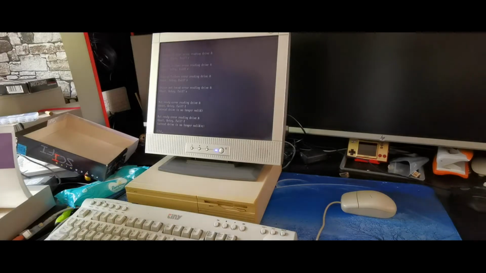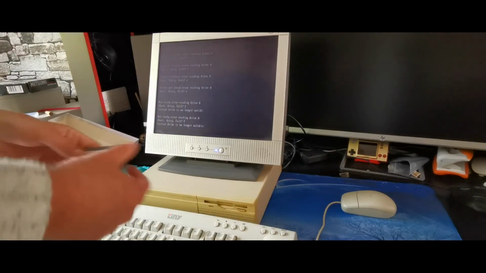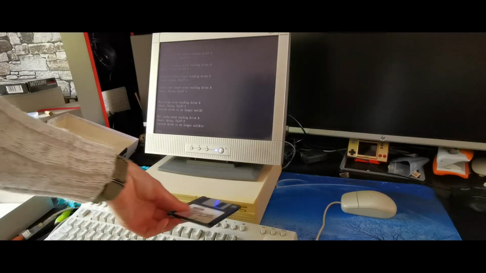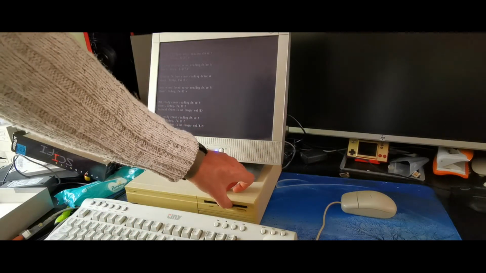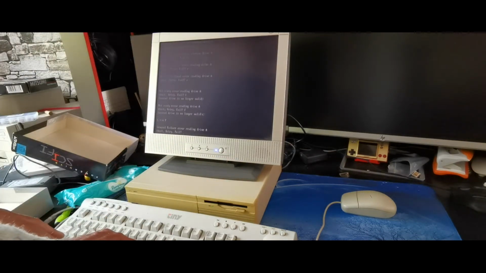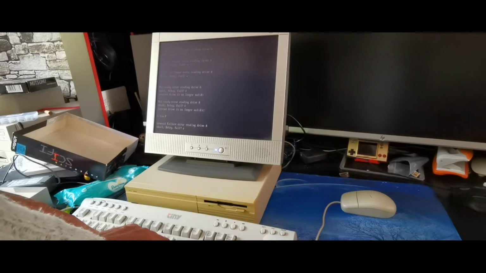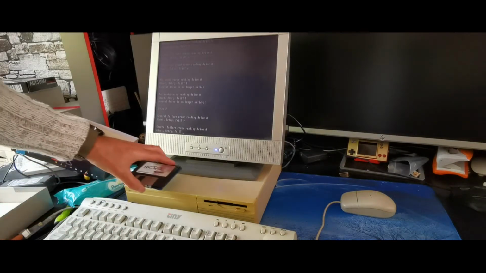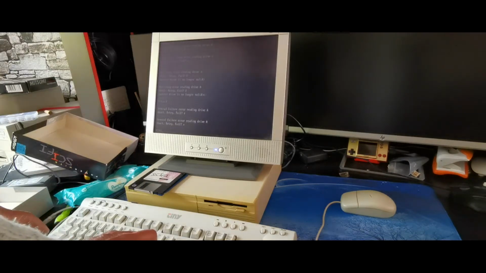One of them was a fail to begin with, because while it was from the right era, when I opened the box, it actually had a mix. It had one disc on a 720k disc and the other two were on high density discs, and that must have just been the way that it came, because it was a shrink wrap box when I got it. I took it upstairs and tried to convert the files off the high density discs onto 720k discs, but the file size was too big, so I physically couldn't move those things off, which is presumably why it was done that way in the first place.